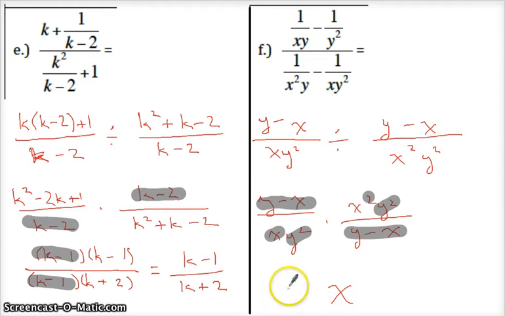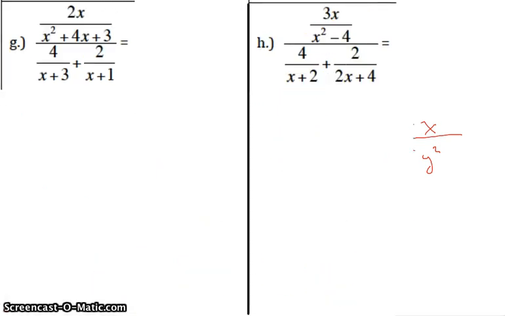Now, again, make sure that there's certain values of this that don't make sense. Or even, like, back here. Like, in this expression, this will equal this whenever we, you know, we have values of k that don't make any of the denominators 0. So k can't be 2. K can't make this thing 0. So I guess k can't be 1 either. And so, like, in this one, we can't have x be 0 or y be 0. So this expression is equal to this as long as x and y aren't either one of them 0.